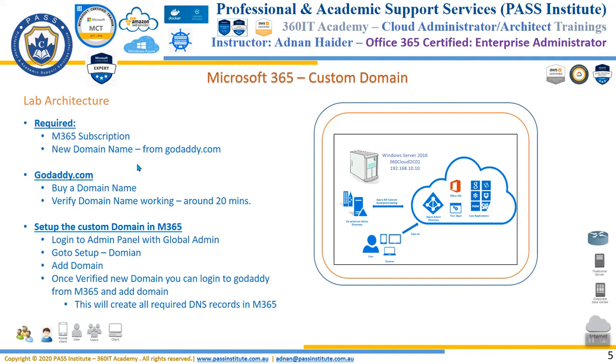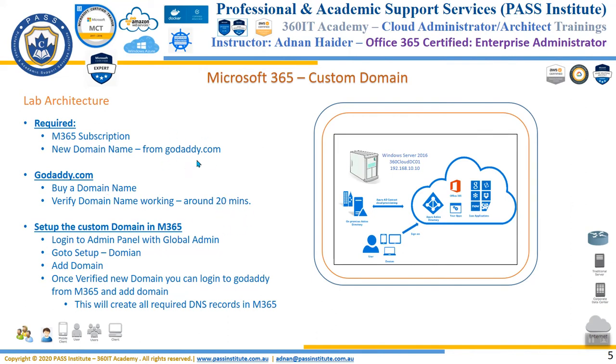Also, we are going to create a new domain name, simulating that you have your company domain name, or if you don't have a domain name, then you can create a new one. In our case, we'll buy a new domain name and verify that it is working. It might take around 20 to 30 minutes or maybe 1 hour sometimes, but most of the time a new domain name is created in 20 minutes.